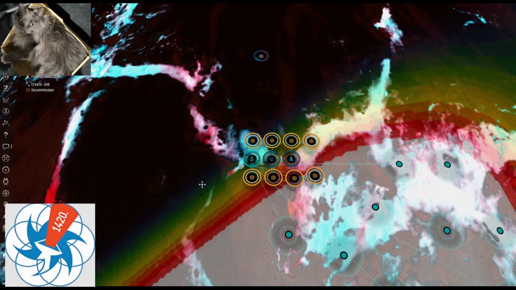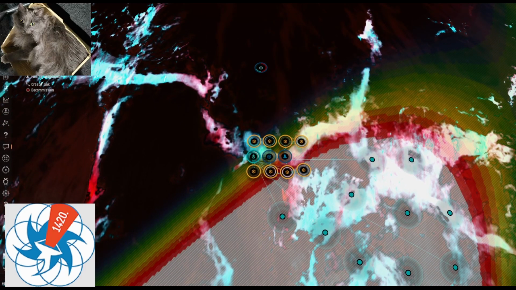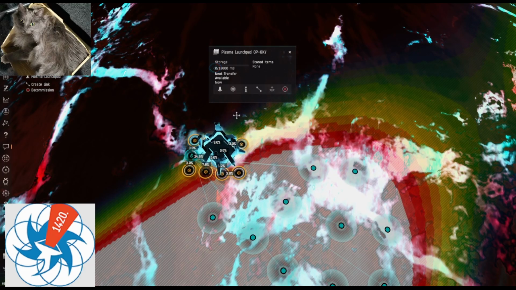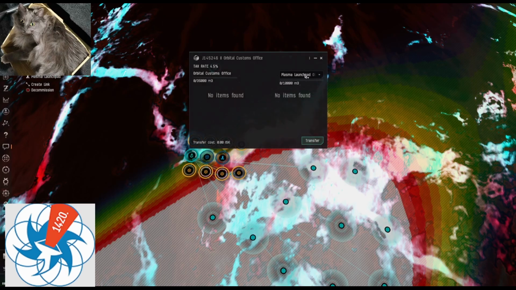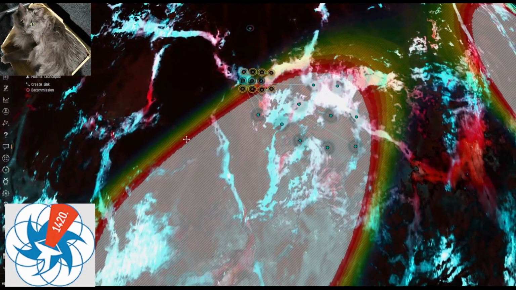Okay. When your PI looks like this, it's done. All you have to do from here on is pick this stuff up. I do it once a week. You can do it as frequently or non-frequently as you want. It will eventually get full if you don't pick up the stuff. You can also launch it to the launch pad, and there's extra storage there. And there you can see the tax rate for the customs office. So that's one planet done.